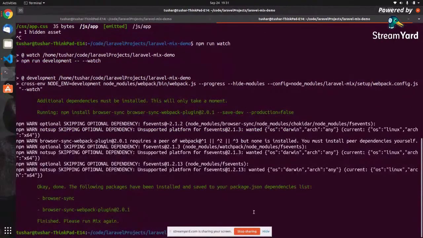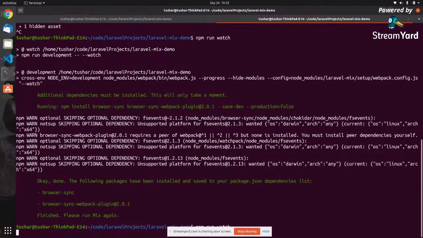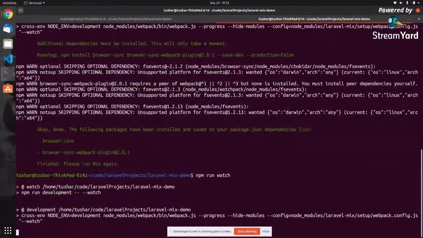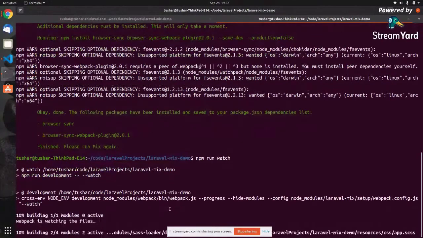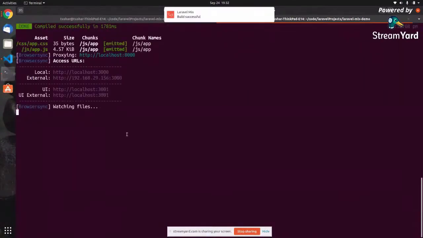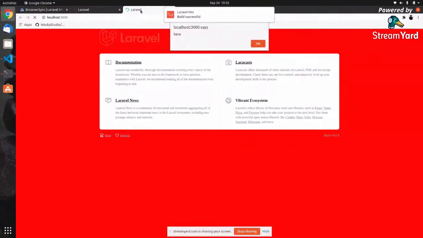Okay, so it installed the dependencies, and now I will run the npm run watch command again. Okay, so it's now watching for the changes. It opened the browser with this specified URL.